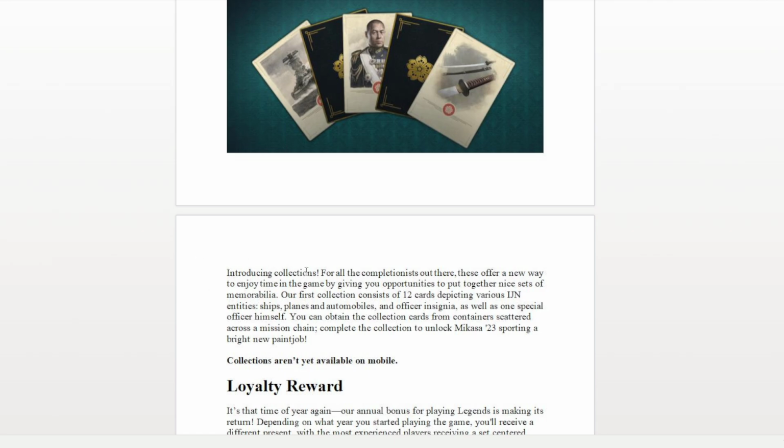In this update, Wargaming is introducing collections. And they're for all the completionists out there, apparently. They offer a new way to enjoy time in the game by giving you opportunities to put together nice sets of memorabilia. The first collection consists of 12 cards depicting various IJN entities, ships, planes, automobiles, apparently, and officer insignia, as well as one special officer himself. You can obtain the collection cards from the containers scattered across a mission chain, and if you do complete them, you will unlock the fearsome Mikasa 23, supporting a bright new paint job.